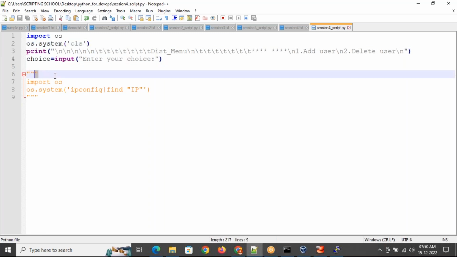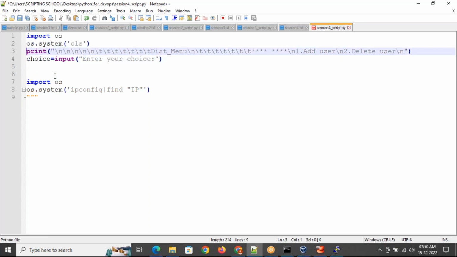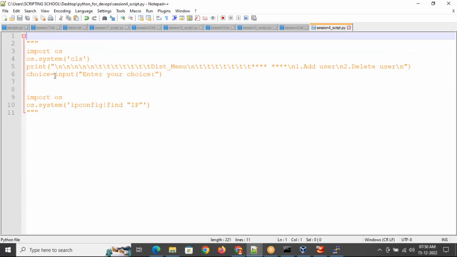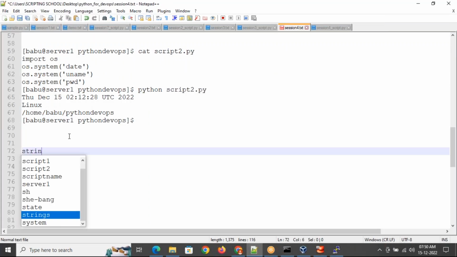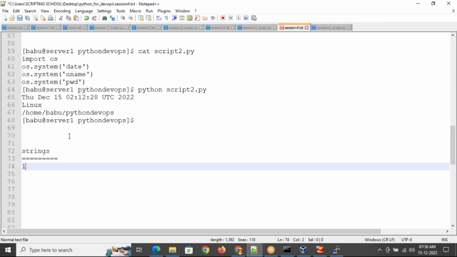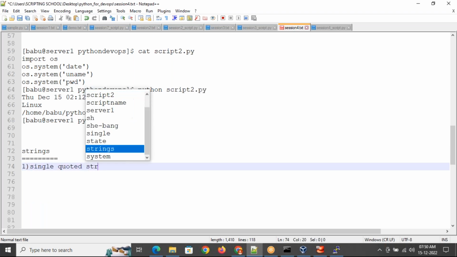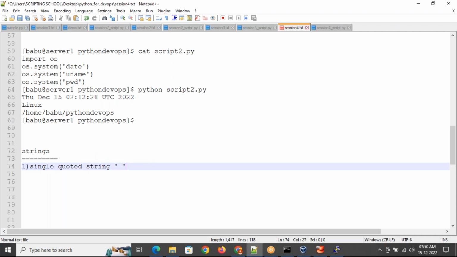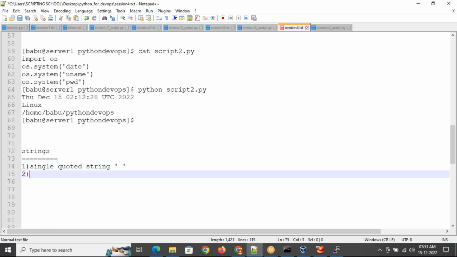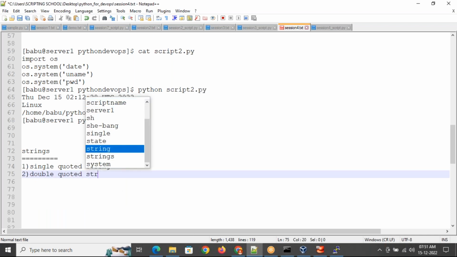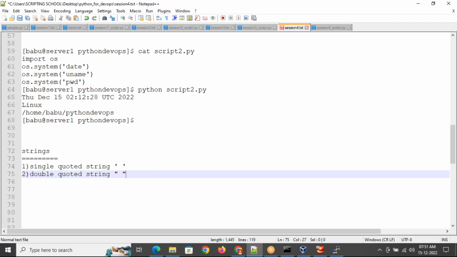Okay, now here we will see strings. I told you there are different types of strings. There are two types of strings. One is a single quoted string, where we use single quotes like this. And then we have double quoted strings, where we use double quotes.